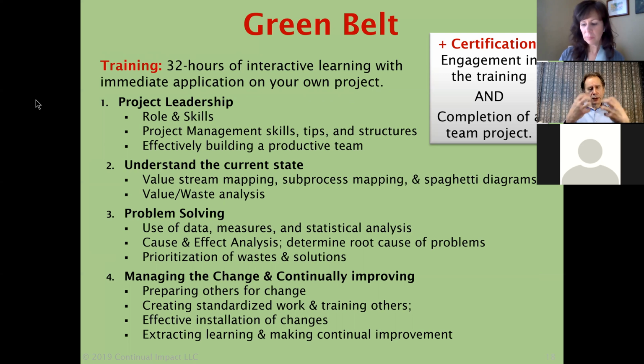Right? So those are the kinds of things that are in Green Belt. It's the significant differences anyway between Green Belt and Yellow Belt. And these things build upon one another, right? So you go through them. And certification is engagement in the training. And in the training, there's actually some practices and things like that. And then completion of a team project and getting feedback around it.